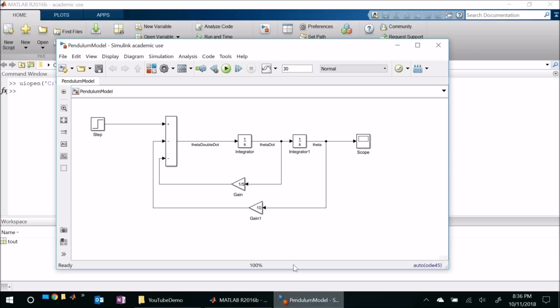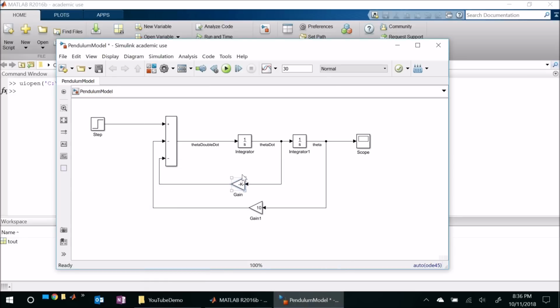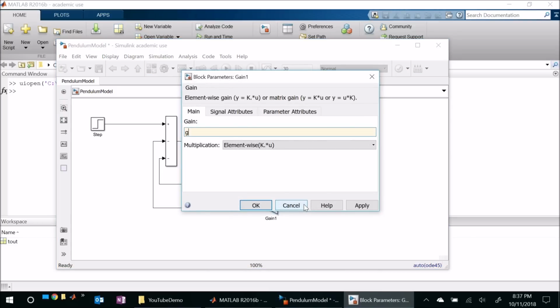So to do that, why don't I come back here to this pendulum model, and let's try to go ahead and implement the improved, or generalized, version of the differential equation. So if you remember, I think this gain right here, instead of being 1/5, should have been c over the quantity m times l squared. And let's hit OK, and maybe let's make this gain a little bit bigger so we can actually see that value. Great. And similarly, this gain, instead of being 10, was actually g over l here, right?